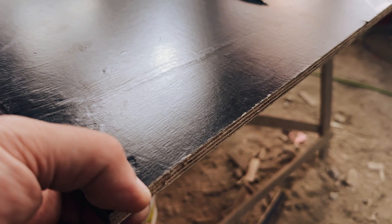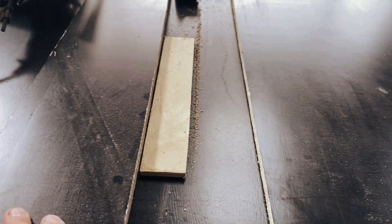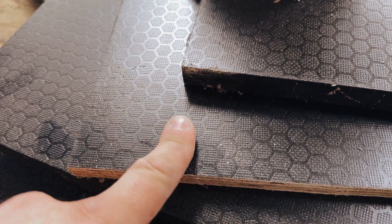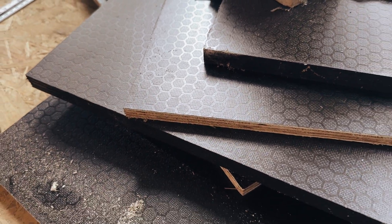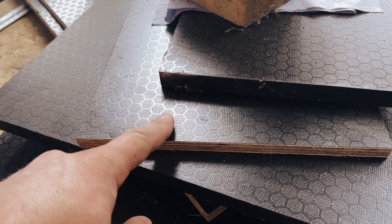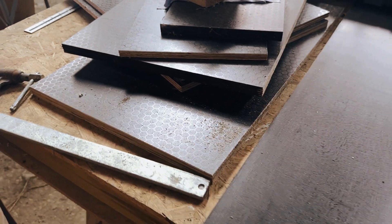This is what we're going to be building it with — this is a 12mm phenolic ply, so it's a smooth coated finish on one side and then on the other side it has this sort of honeycomb textured finish. It's fairly hard wearing; this stuff does crack and chip if you drop things onto it, but it's harder wearing than straight ply. The only advantage of this is it makes it a little bit more waterproof — this is obviously just a protective layer — so that's what we're building this out of.